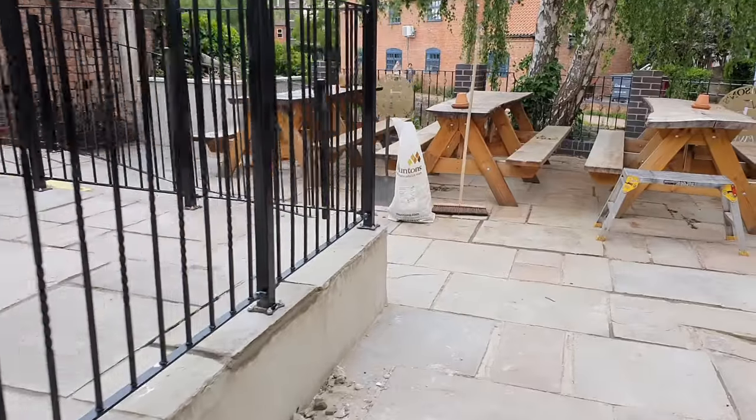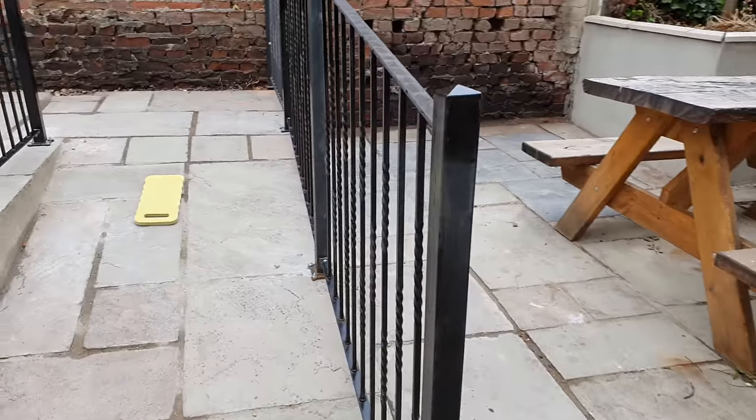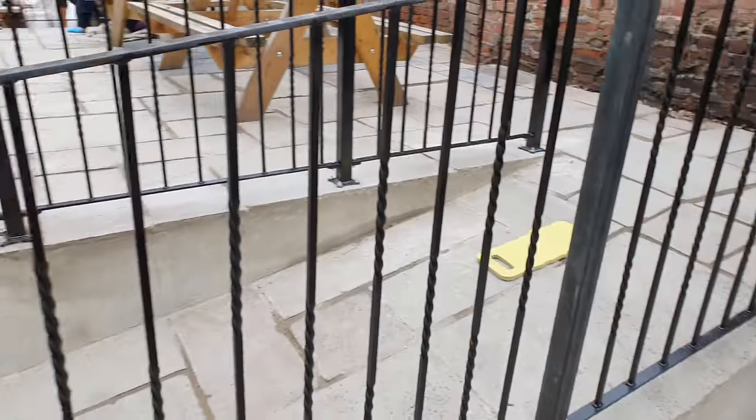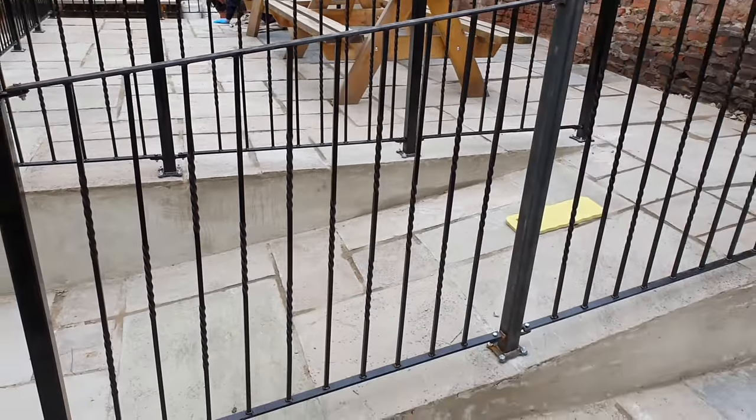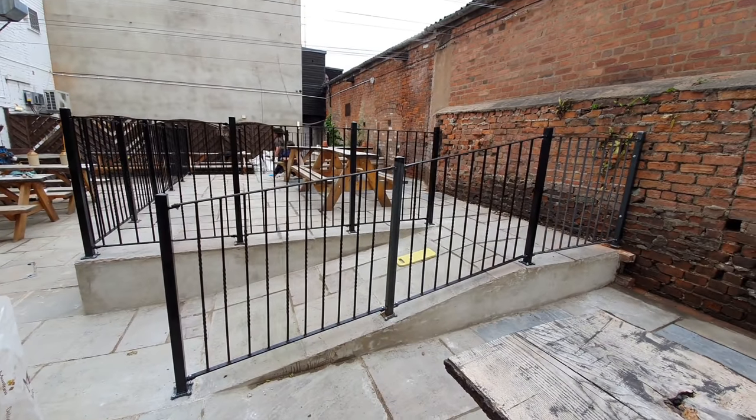And then, of course, we've got the angled ones now in position. Again, let's zoom back out to a little bit of a wide shot. That's better, isn't it? Does it justice now? So we're just waiting.